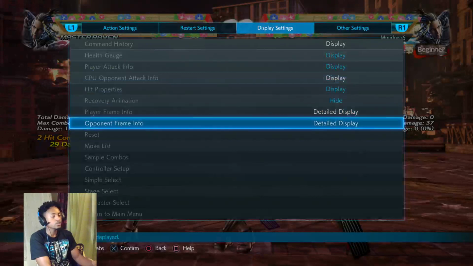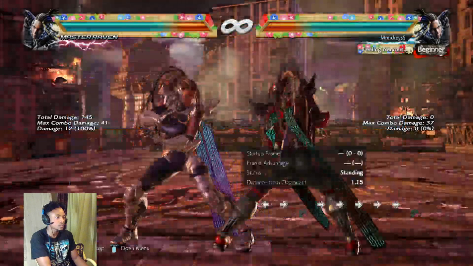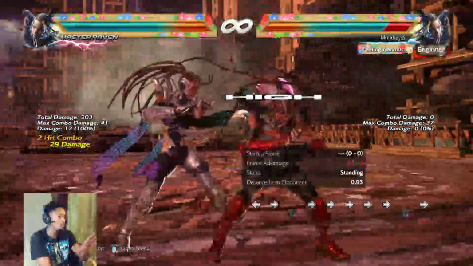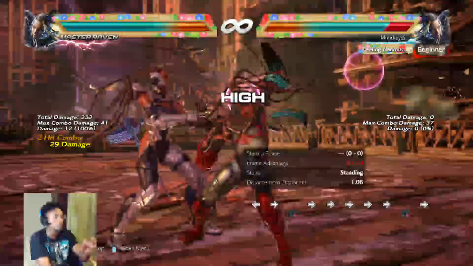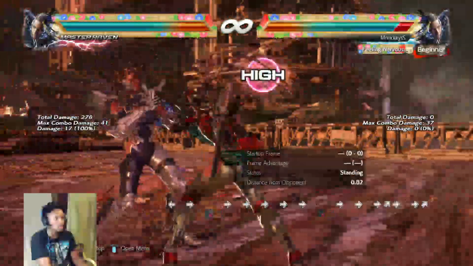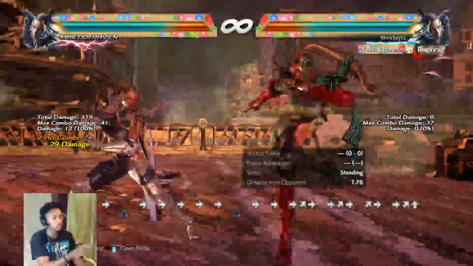Always. You can remove one of the frame datas. You don't need both, because it's the same thing mirrored. So as long as you understand one side, you'll know what the other side is saying. 99% of the time. There's very few instances where it'll be different, especially like when you're knocked down. But yes, you can just keep one if you want.